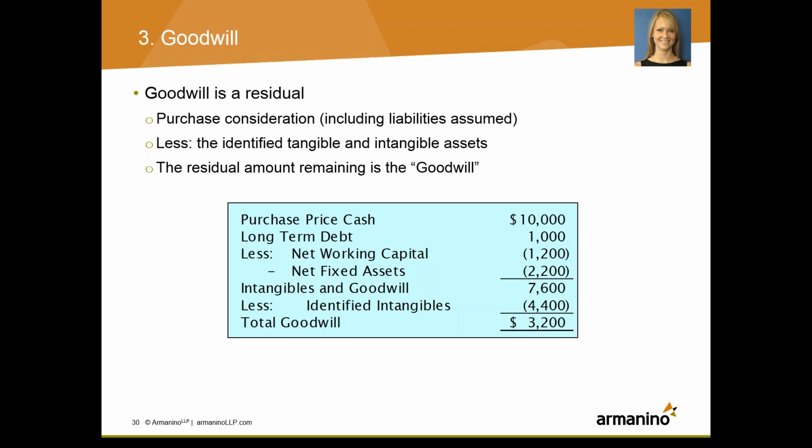We have our purchase consideration, the $11 million that Dirk mentioned earlier, and we subtract off our tangible assets, which are working capital and fixed assets, then we're left with the 7.6 million, which is the total intangibles and goodwill. And after we have separated and valued our identifiable intangible assets, that could be the customers or technology or non-compete agreements, or those items Dirk mentioned earlier, say we have valued them at 4.4 million, then the remaining 3.2 million of the purchase is goodwill.